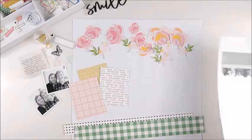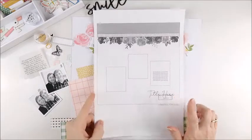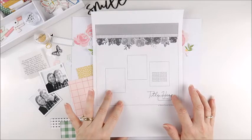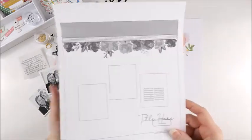Hi everyone, Cherie here. Today I'm going to be creating a scrapbook page from a sketch that I've designed for the International Scrapbook Day Sketch Challenge over on the Felicity Jane Facebook page. So go and check that out if you'd like to join in this challenge.